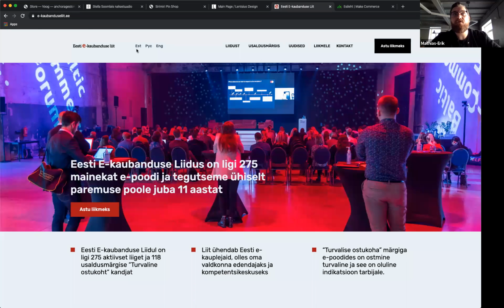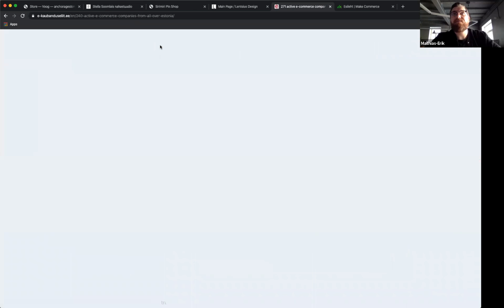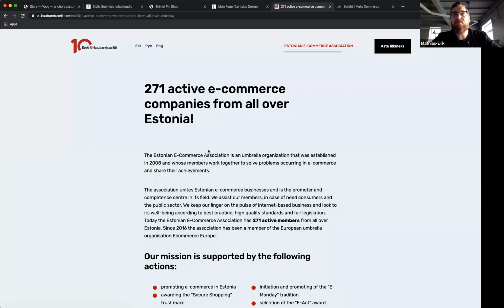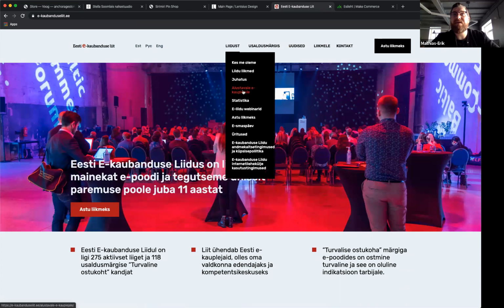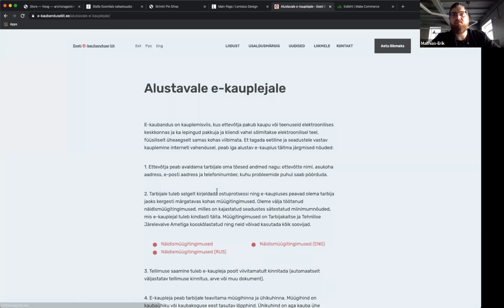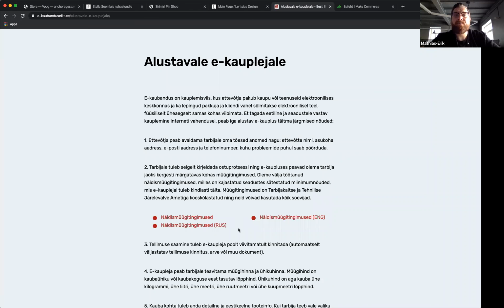They do have their website in English, but most of their useful materials are currently available in Estonian. So if you're setting up your web store for Estonian customers, you will be able to find a lot of great helpful material here under the beginners for e-commerce section. They've created a lot of privacy policy examples and terms in English, in Estonian, and in Russian.